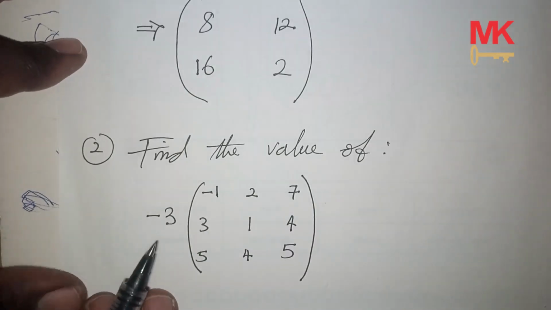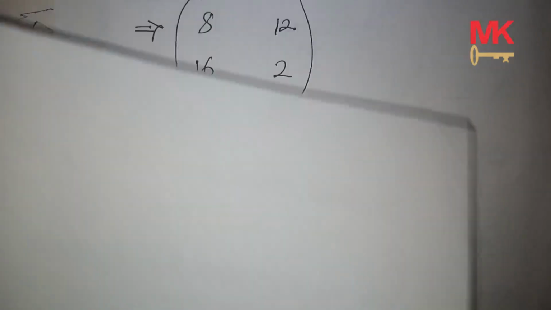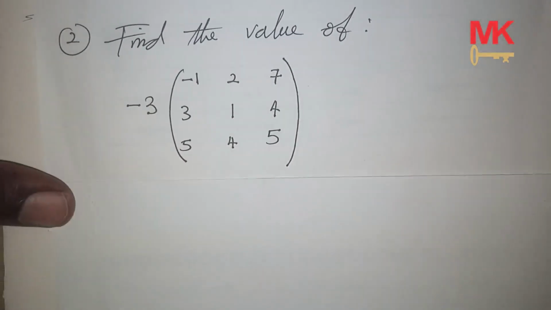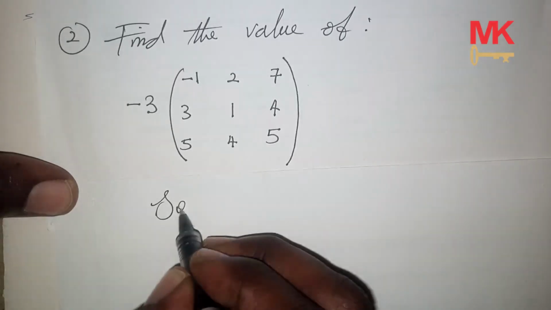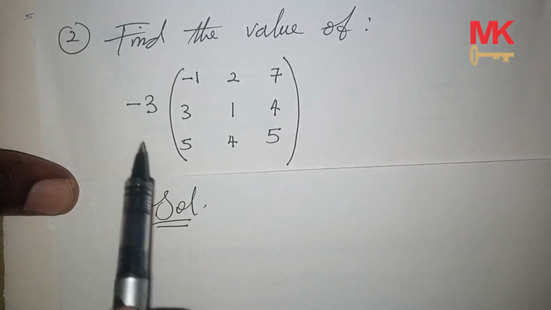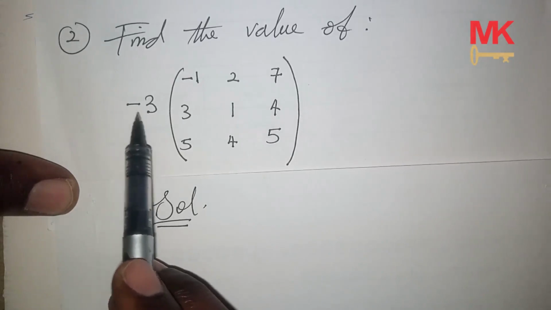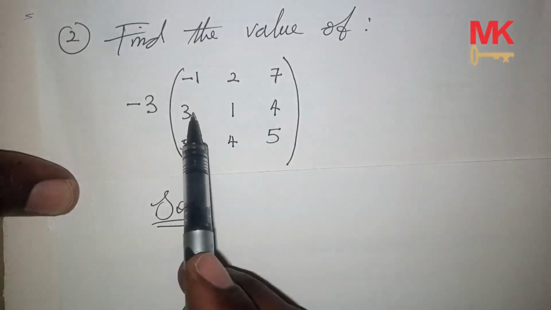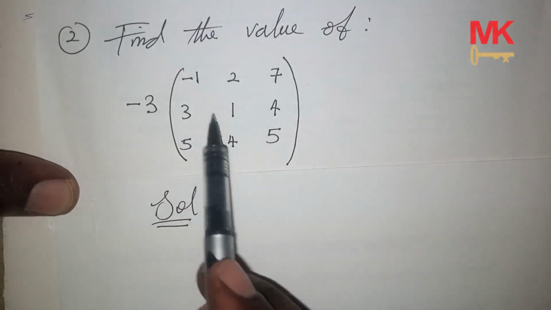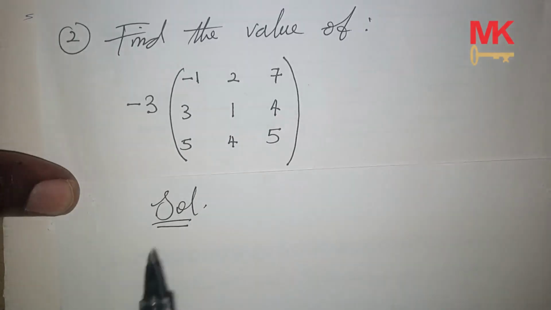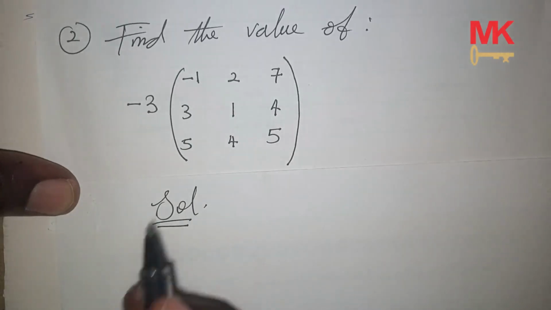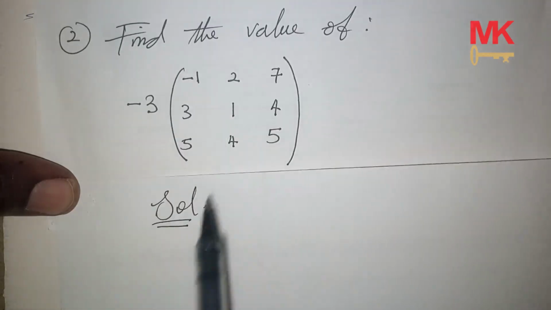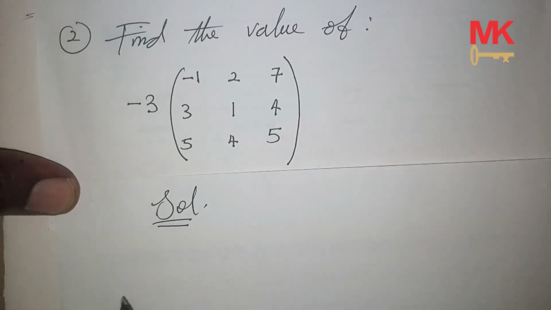So this is very easy to do. And to do this, let's do this very quickly. Okay, we'll put the matrix there. So solution. The -3 is a scalar value here. It's called the scalar quantity. It's going to multiply each element inside this 3 by 3 matrix now. So let's go. In the last video, I showed you how to multiply negative numbers. So we're going to go with this now very quickly.